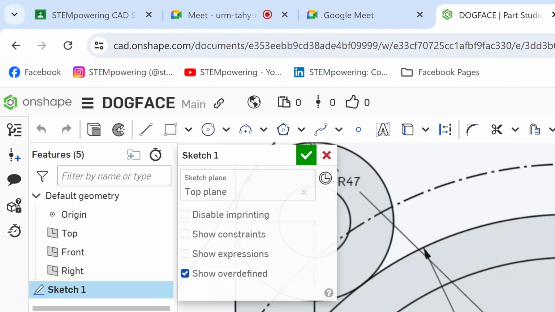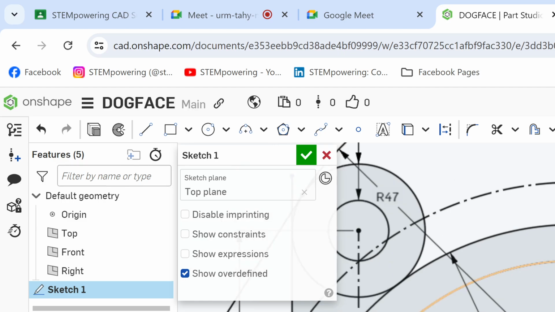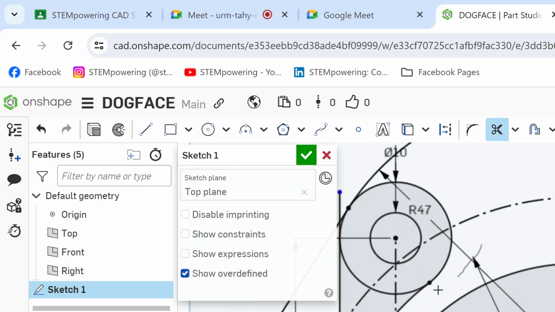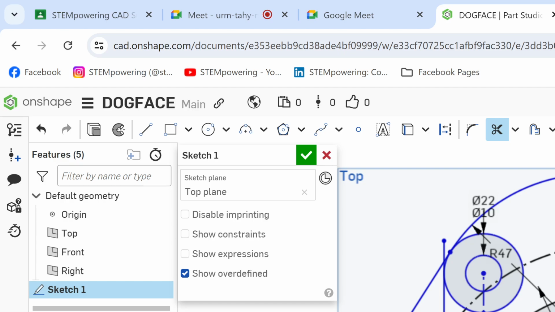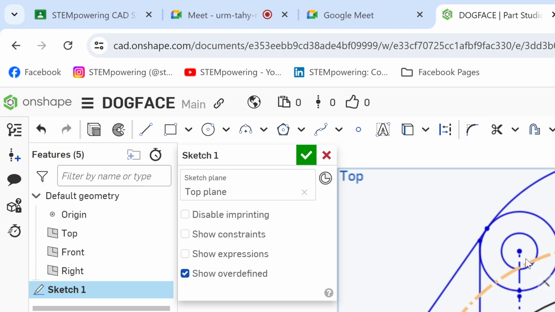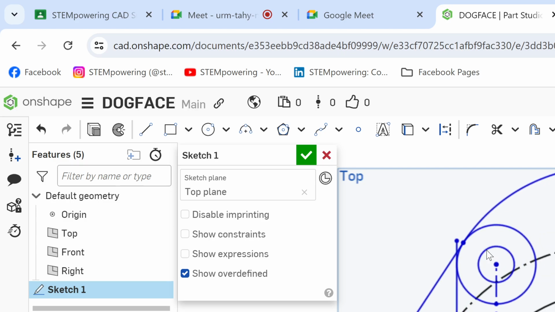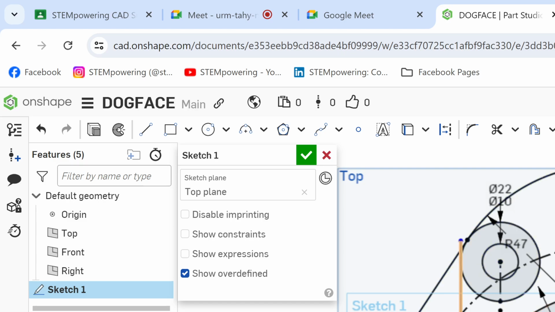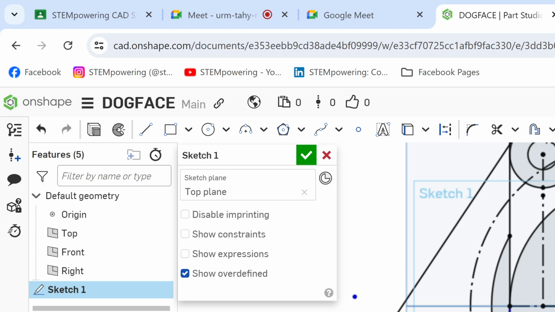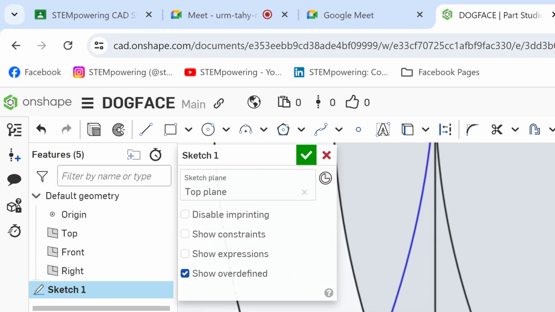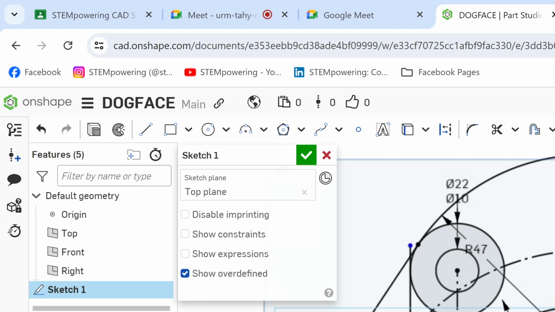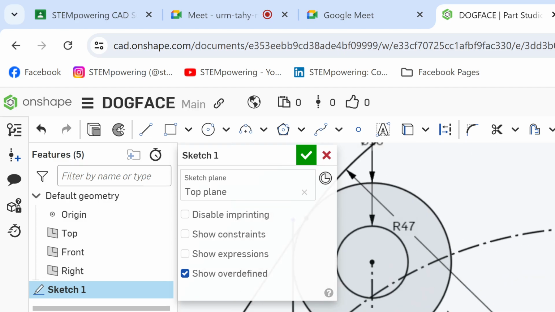And then 110. Okay. You got them? Yeah. Alright.